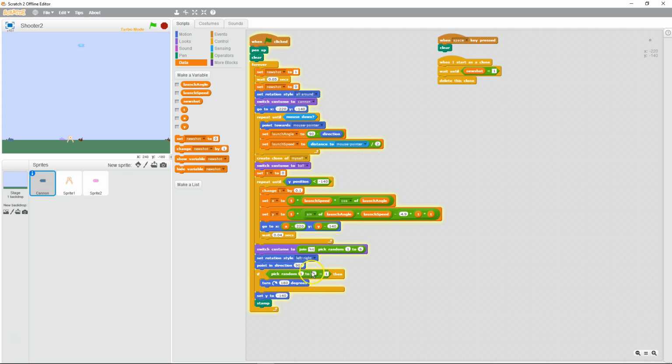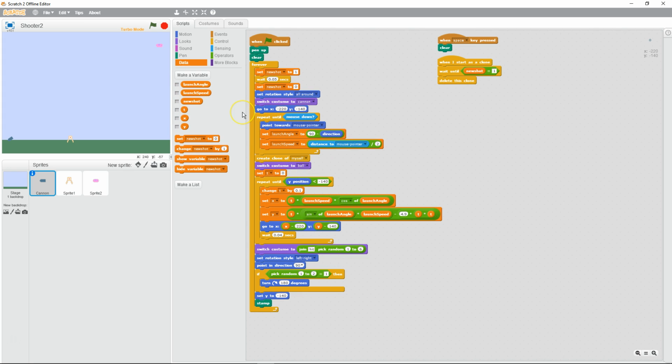And as far as the cannon is concerned, see, when we have these things that crash, these are actually stamps, but the birds are clones. So they all get deleted when the space key is pressed. So you're going to see this, and this disappear when the space key is pressed. So I think that that explains the game.